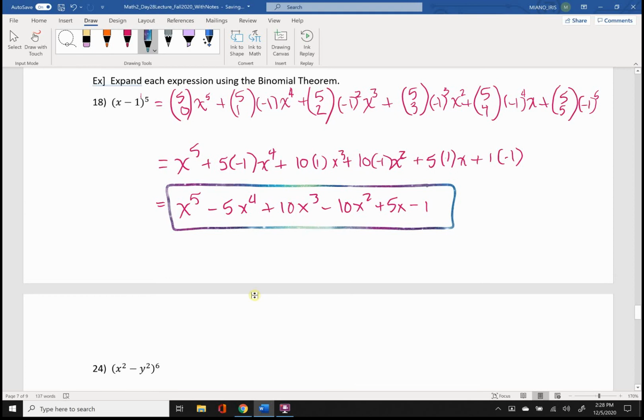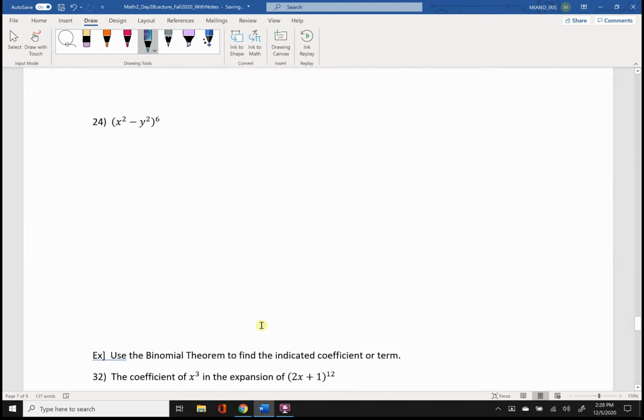Okay. Let's do this again, but let's up the ante on the difficulty level here. All right, so we need to have the binomial coefficient being 6, 0, because our n now is a 6. So this is where it'll be advantageous for us to look back at our Pascal's triangle that we added an extra row to, because I anticipated that we were going to get some binomial raised to a 6th power. So anyway, let's have the x component, which is x squared. It's a little more complicated than just a simple x. It's going to be raised to the 6th power.